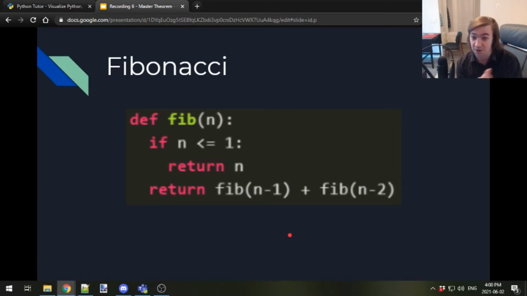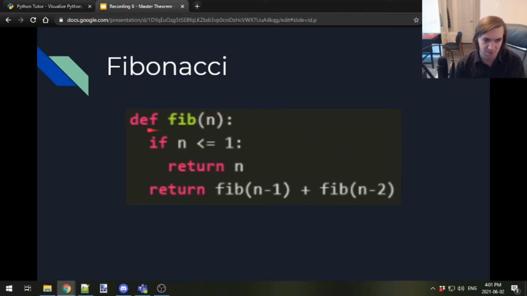Now, here's a very common sequence or formula that a lot of people like to talk about in math and computer science, which is Fibonacci. So the Fibonacci sequence is pretty straightforward. Any given Fibonacci number is the sum of the previous Fibonacci number and the one 2 steps before that, where the first 2 are 0 and 1. So they are in order 0, 1, 1, 2, 3, 5, 8, 13, and so on.